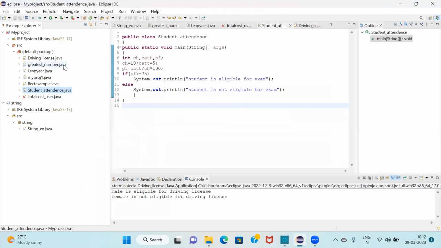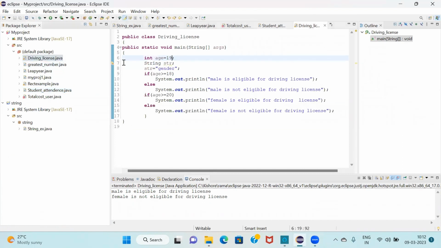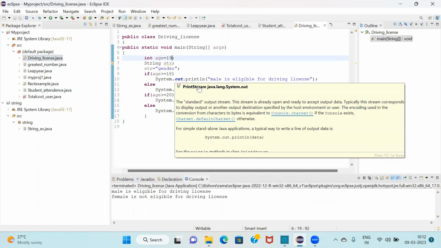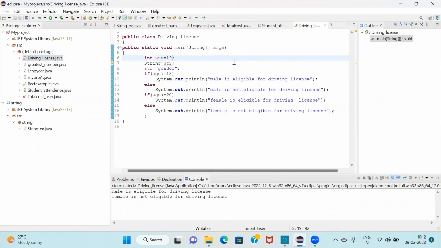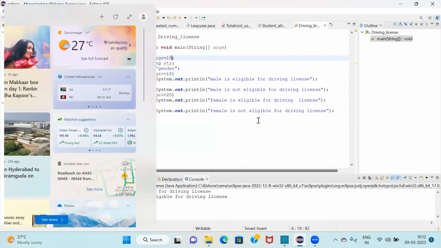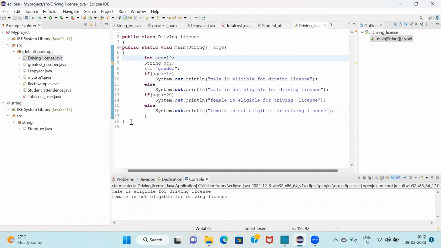So what are the programs? The first program is... No. I asked you to take String gender, right? Here, you have to take male or female. If you take gender, then this str is not used anywhere in the program, right?